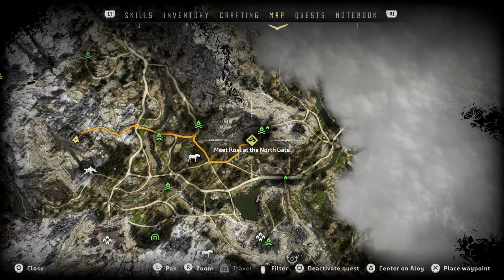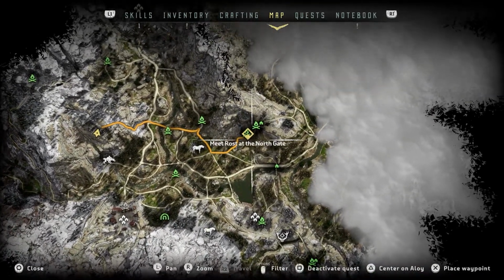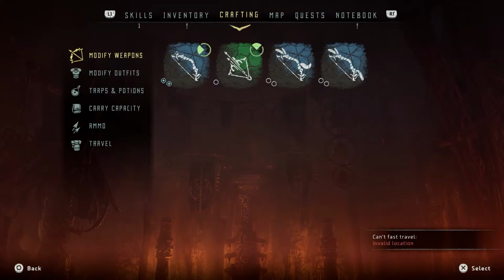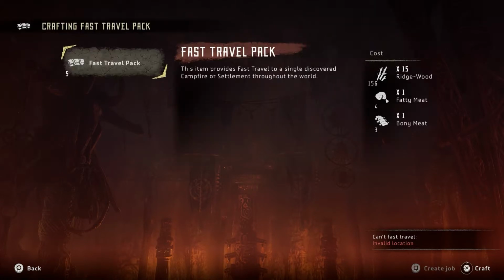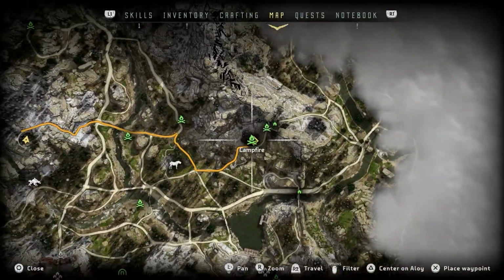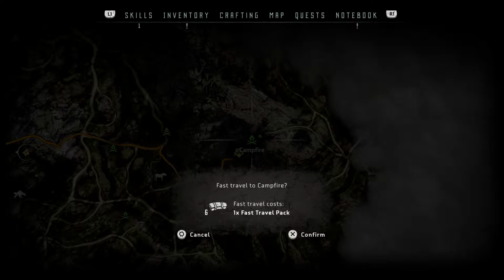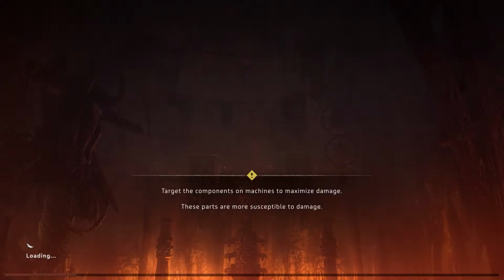Okay, so now, let's go to the Northern Gate. You know what? I say we fast travel. Let's see, how do you do it? Okay. I think that's how you do it. Actually, do I want to fast travel directly to it, though? Let's try fast travel to this one. I'll fast travel to that one, and then we'll work our way back to him. I just don't want to pop in right on top of him. That way I don't miss any dialogue or anything.